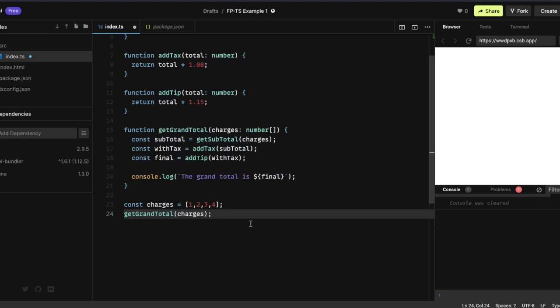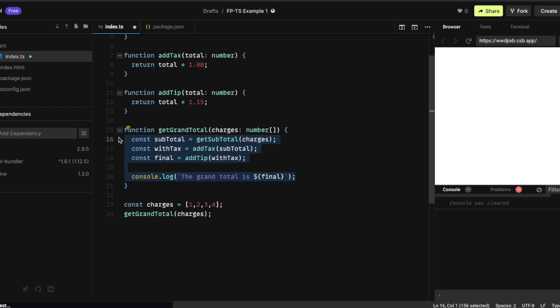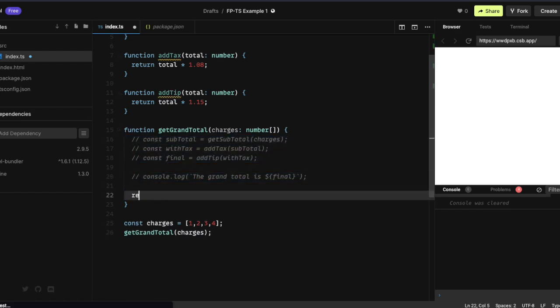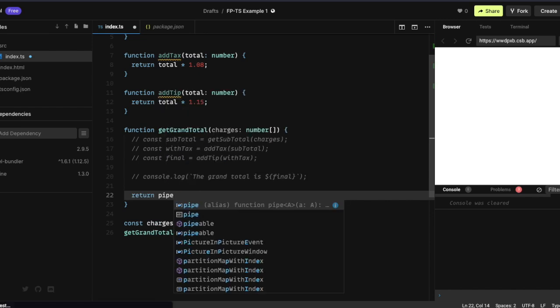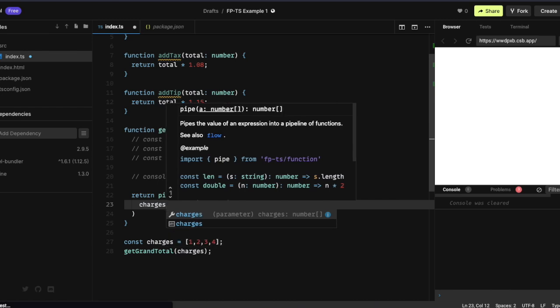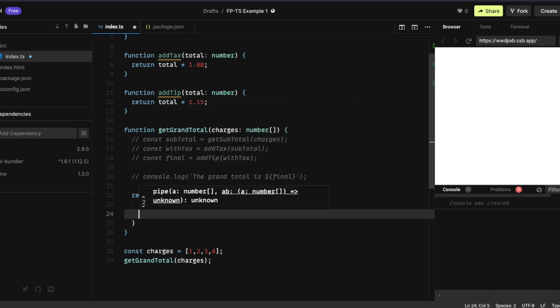So writing it that way is all fine and dandy, but I think it could be made better by using pipe. So I am going to comment all this out so you can see it next to each other, and we are going to return the output of whatever pipe comes up with. So the first thing pipe takes is a value. It doesn't take a function on the first line. It can take a function that returns a value, but on the first line it expects a value. After that, you can only pass it functions that have an arity of 1, or 1 argument.